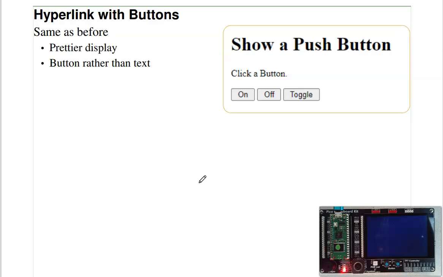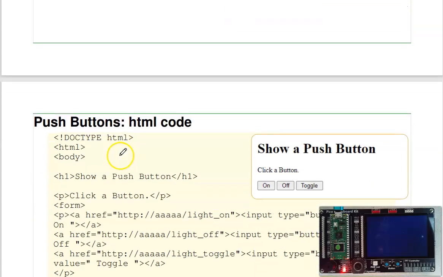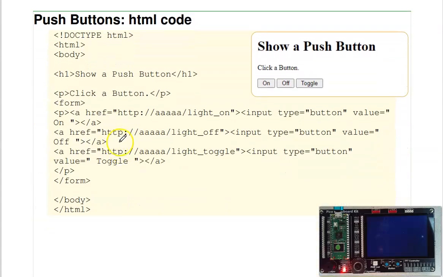Finally, let's do hyperlinks with buttons. So with buttons, it looks a little bit prettier. This is actually going to be a hyperlink. When I click on this guy, it treats that as a link to another web page. But the web page is going to be the message on, off, and toggle. So similar to before, I'm going to have A, that means a hyperlink, but it's a button.